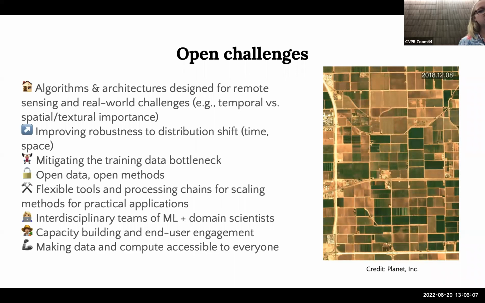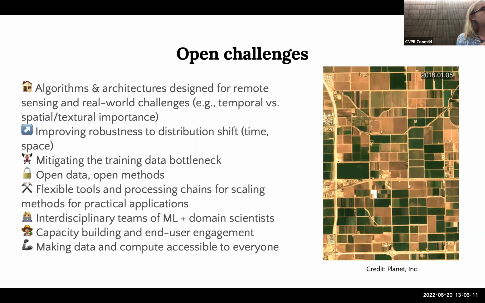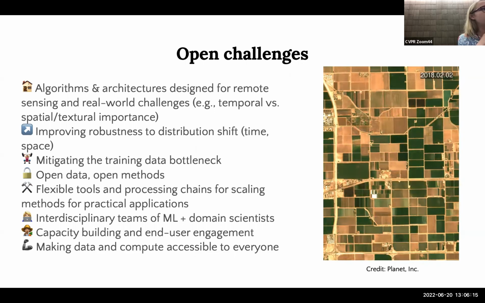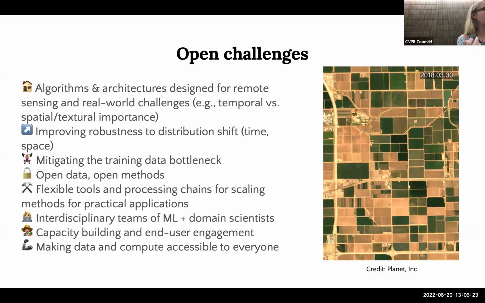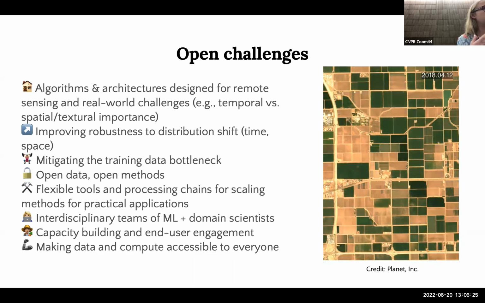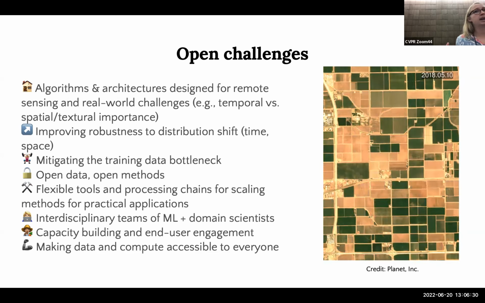If you look at this GIF on the right, a single input, once you put it in the size that we want for a CNN, for example, might be entirely within one of those crop fields. So it's not going to tell you a lot, spatially, about whether that field is maize or soybean or wheat. But the temporal dimension is extremely rich in that information.